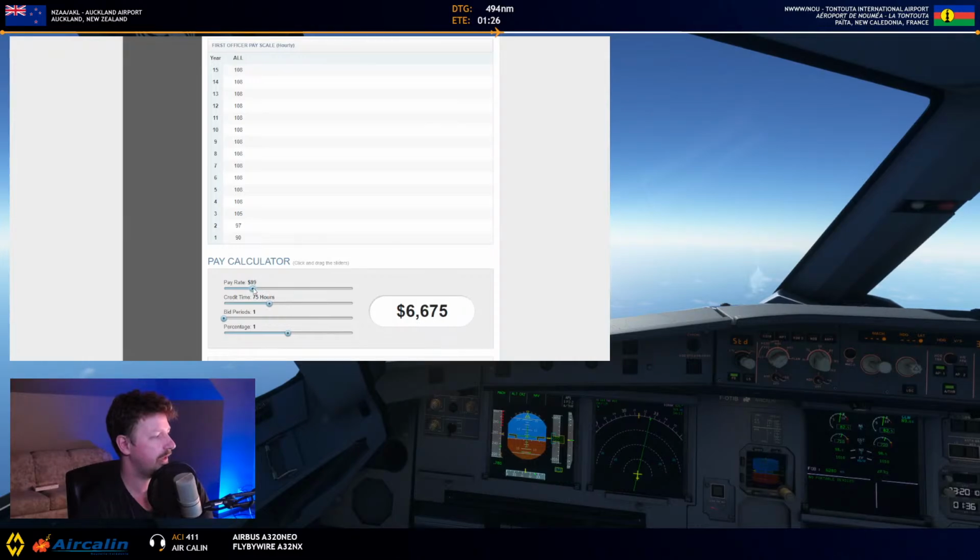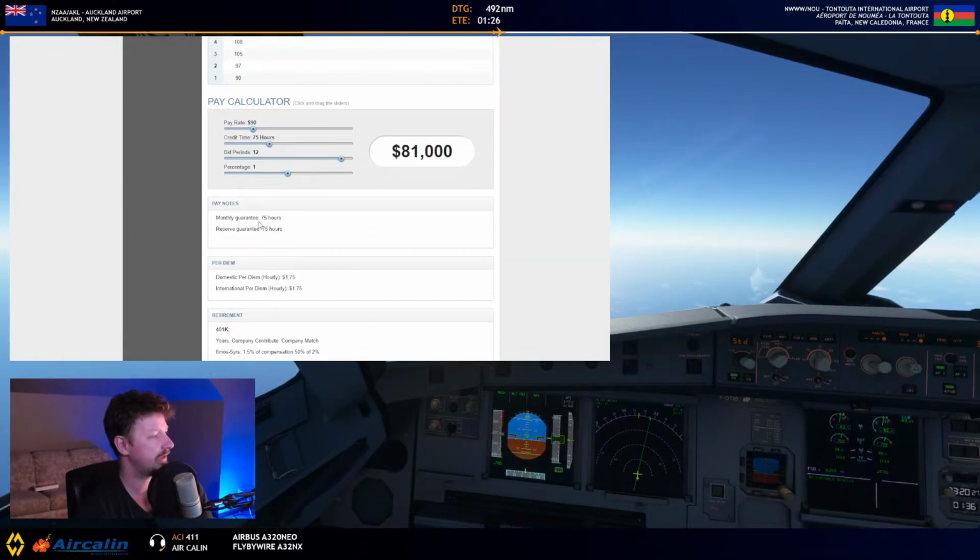First year, you're getting $90,000 a year because basically you figure out your pay rate like this. They got this cool calculator right here, $90 an hour, credit time, let's say 75. And what I like to do is I always like to look at the monthly guarantee and go with that. So 81,000, right? But good rule of thumb is like 1,000 hours. That's what you can work. They're probably going to work you that much. They're going to try to get as much work out of you as possible. So you can fly 1,000 hours a year. So good way, just a rough estimate, 90,000, right?